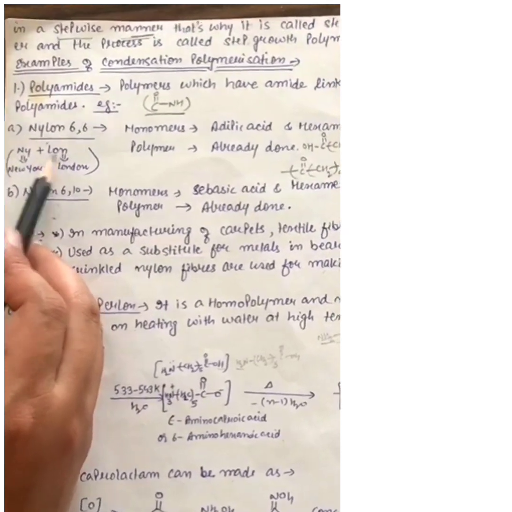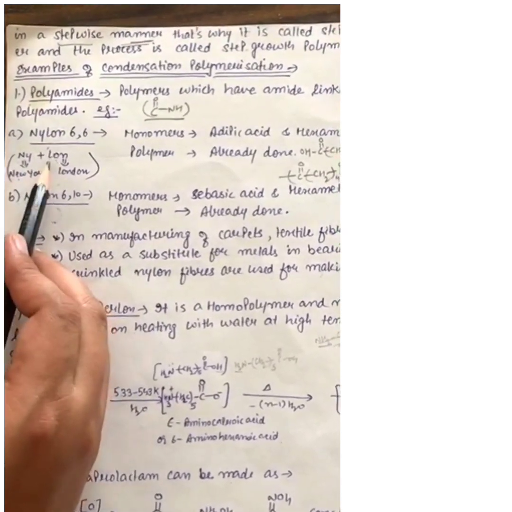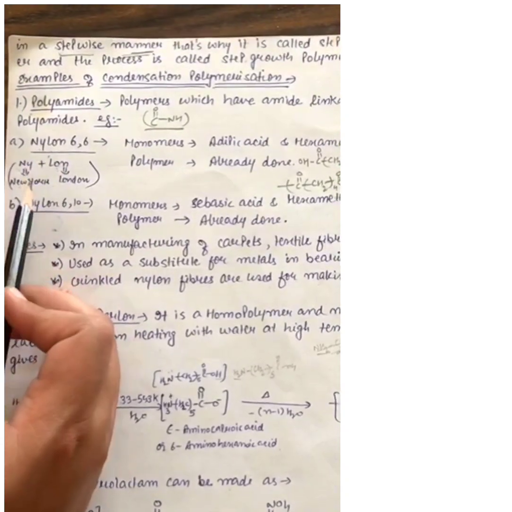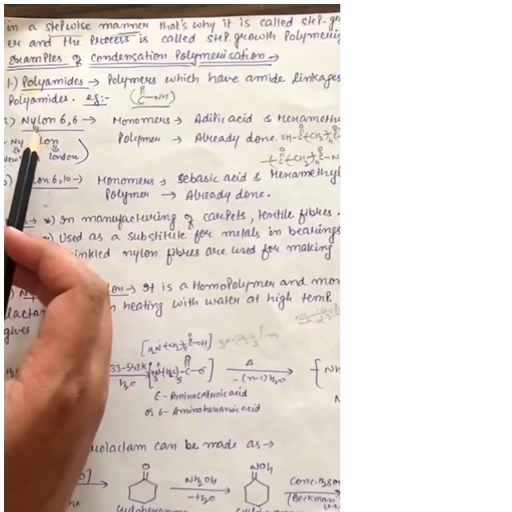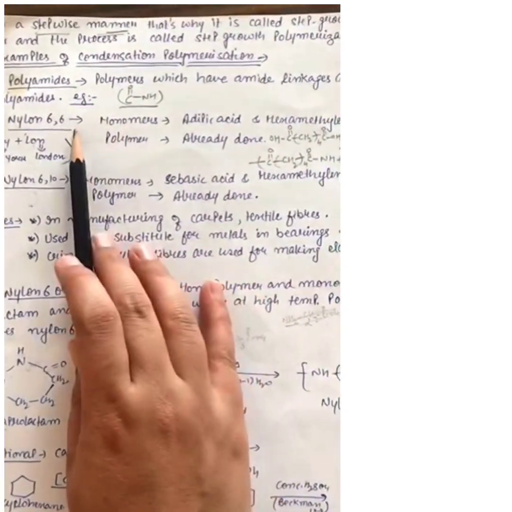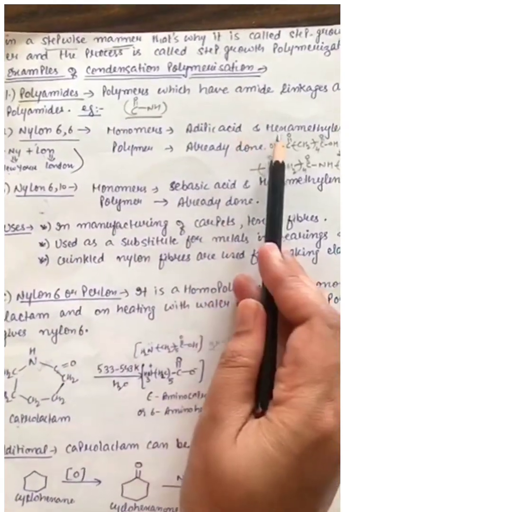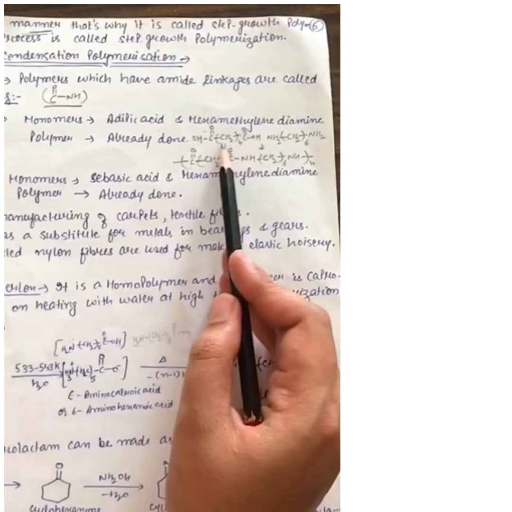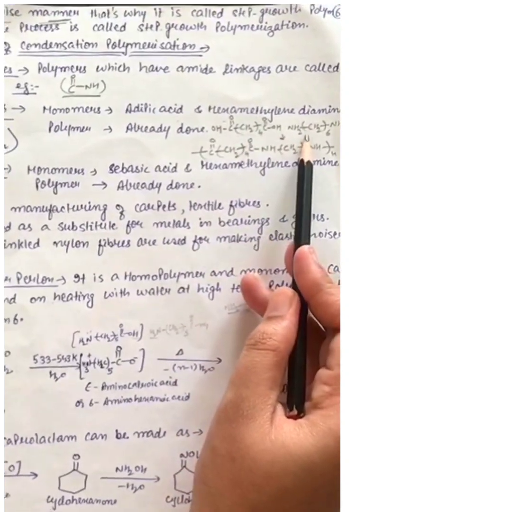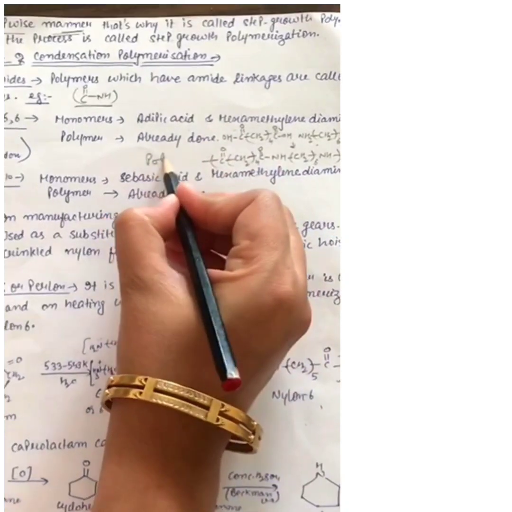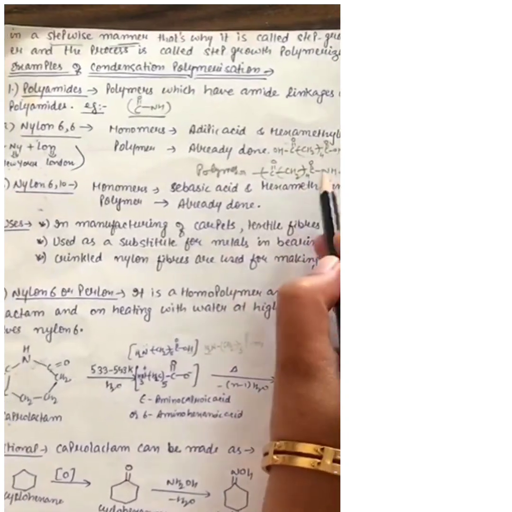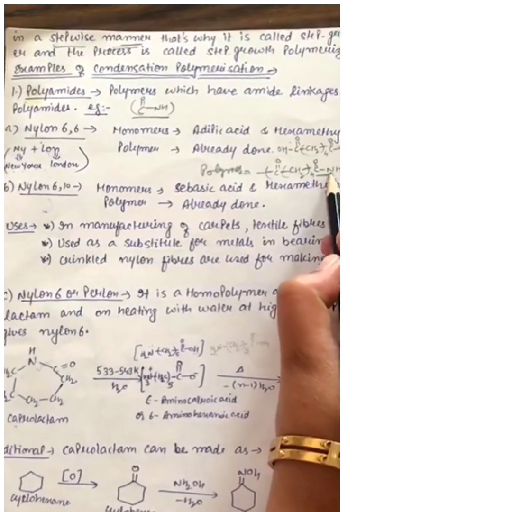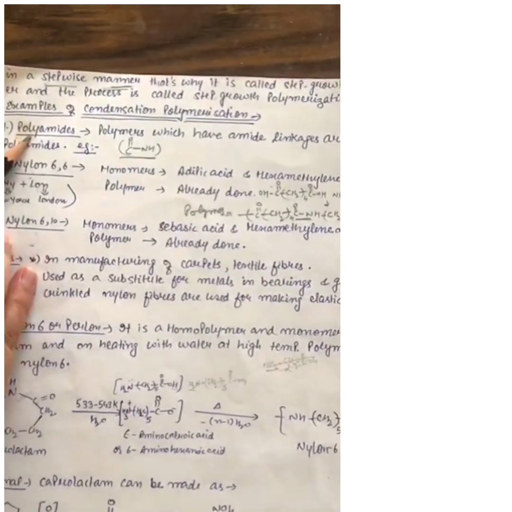Nylon. Students, nylon comprises two words, ny plus lon. Ny means New York and lon means London. This was first originated from New York and London. That's why this is known as nylon. As we already studied about this in our previous topics, nylon 6,6 monomers are adipic acid and hexamethylene diamine. As you see, this is the adipic acid and hexamethylene diamine, and the structure of polymer is this one. By losing the water molecule, we are getting this polymer, and there is this amide linkage. That's why we put this under the category of polyamide.